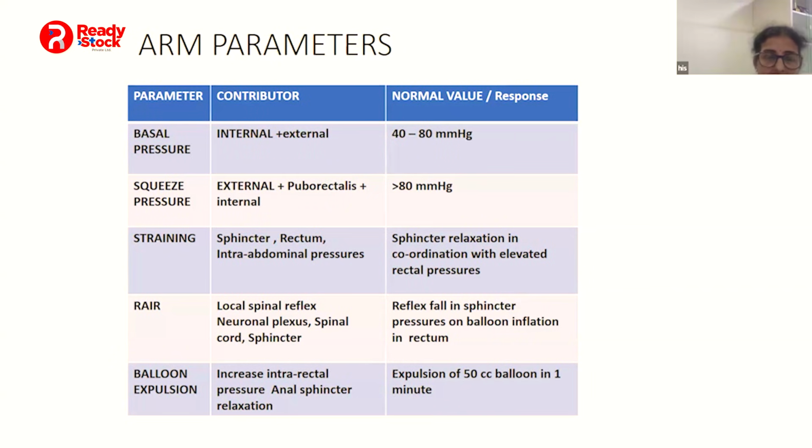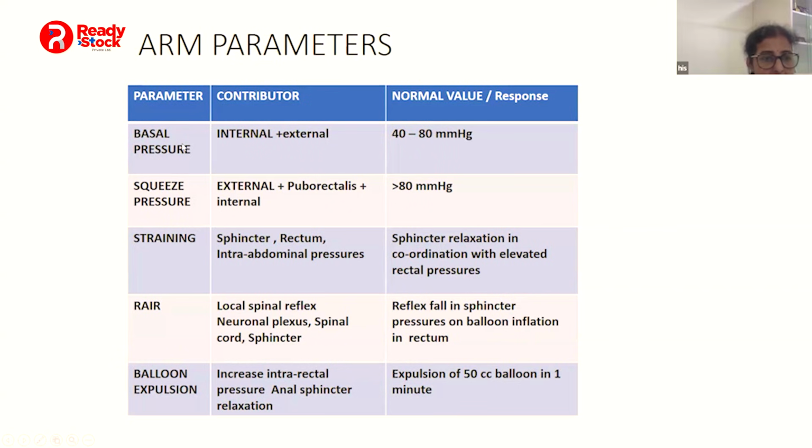Once all these parameters are fulfilled, the rectum is not loaded and the patient is comfortable, we do the manometry in the left lateral position, though not physiological. We have not progressed to maybe further or newer postures for anorectal manometry. Maybe we should look at that as a future research methodology. In any case, these are the 5 components of a simple anorectal manometry.